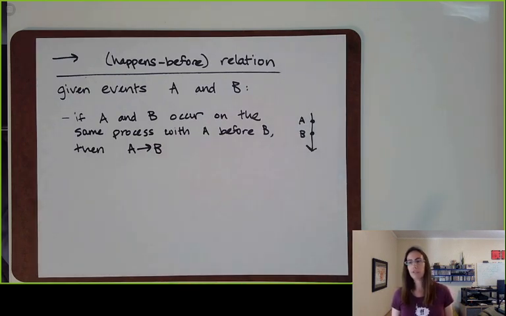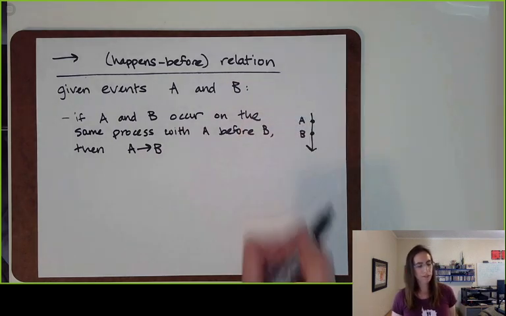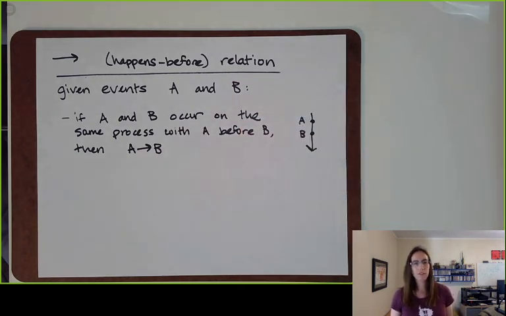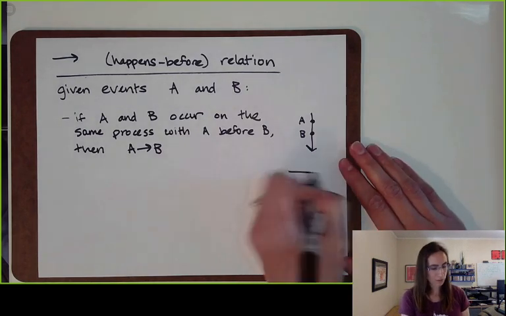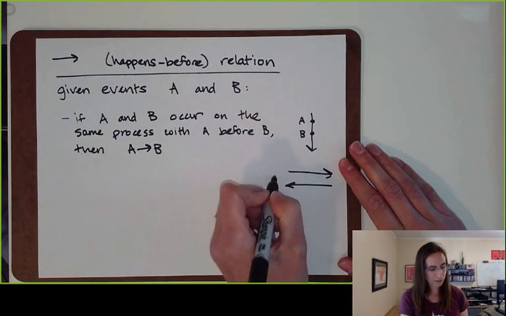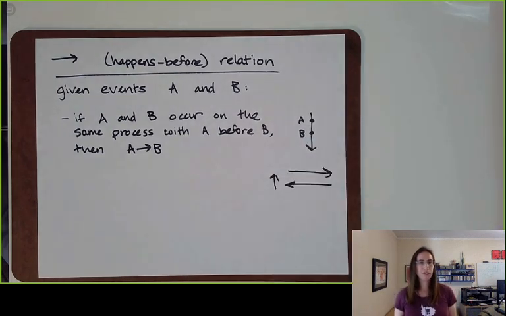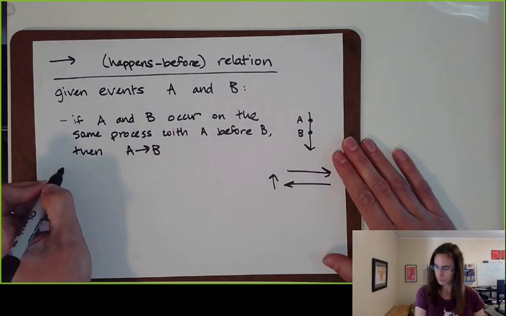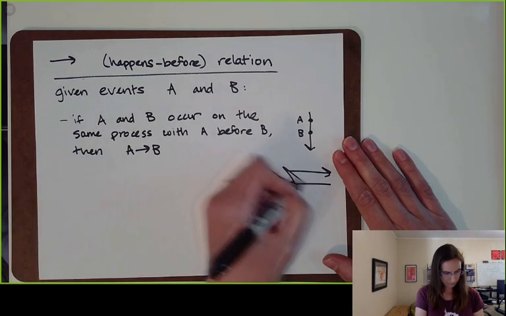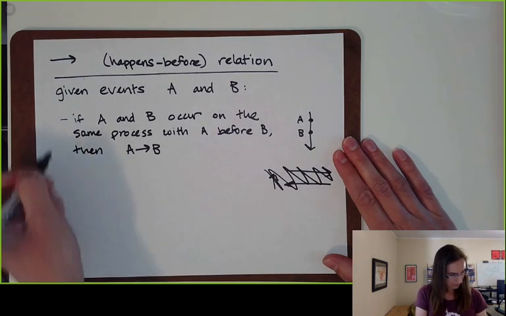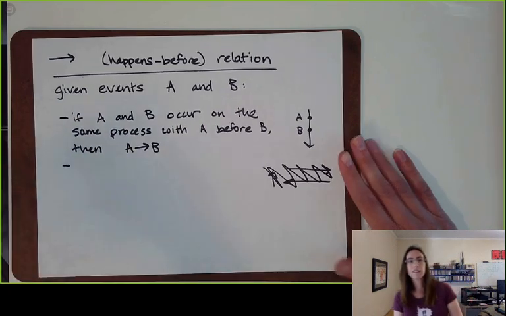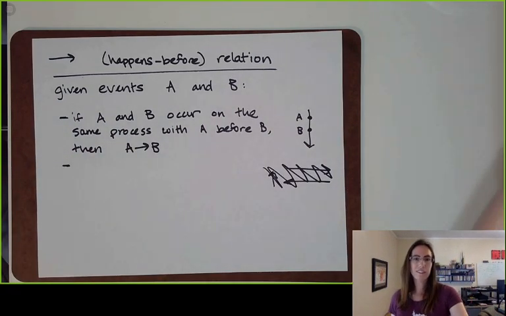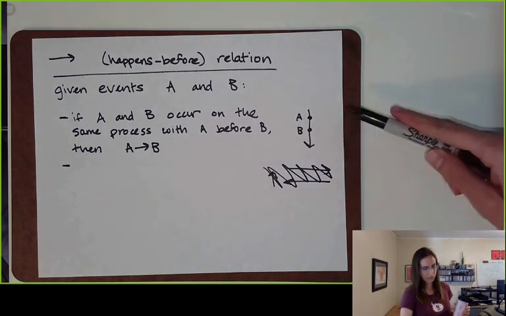By the way, the way that I always draw Lamport diagrams is to have time going down like this. But you'll see people do it in all kinds of different styles. Sometimes you'll have time going this way or that way or even up. But this is how I always draw them. Every time I draw a Lamport diagram in this class, time will be moving downward. So that's the first part of the definition. Somebody tell me what the second part is. That's right, those are two internal events on this particular line.